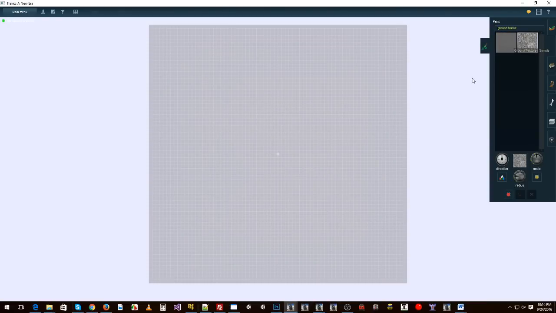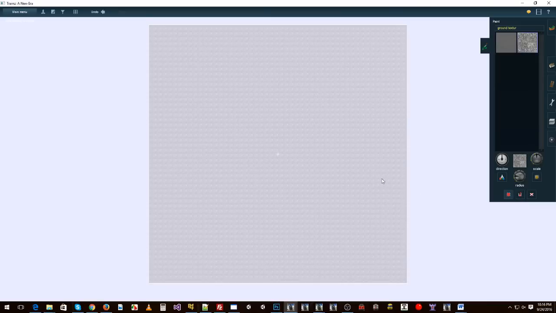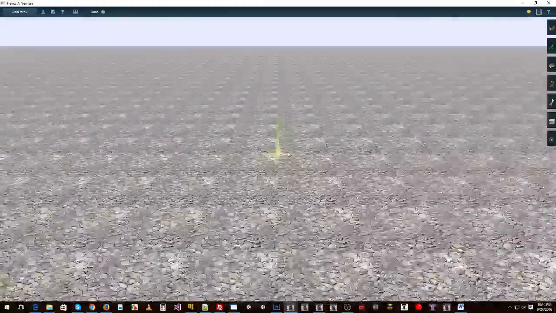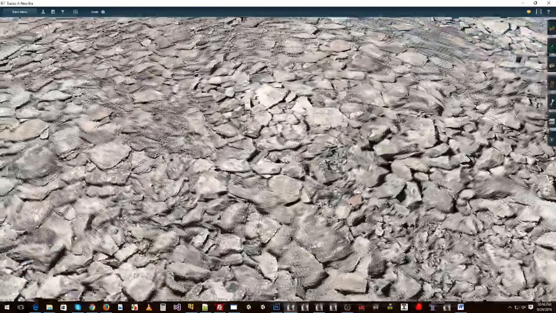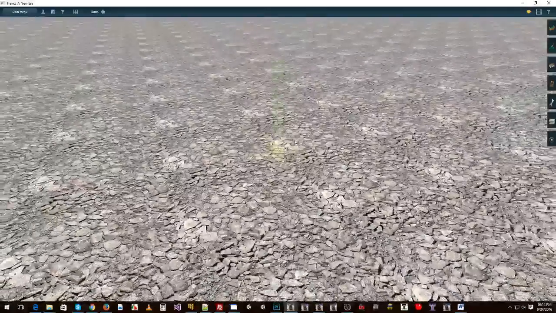There you go. That one. And we'll highlight this. And we'll paste that down. That's all we need to do. So we zoom in. And that's our texture as is.